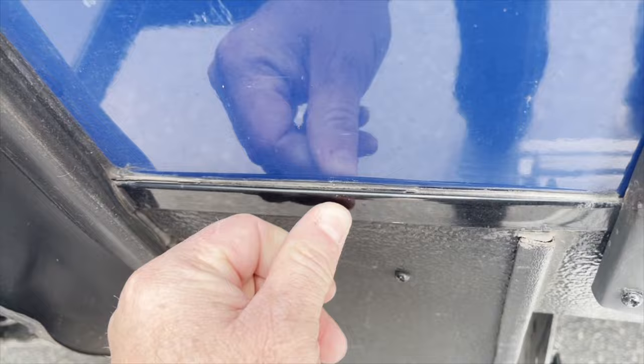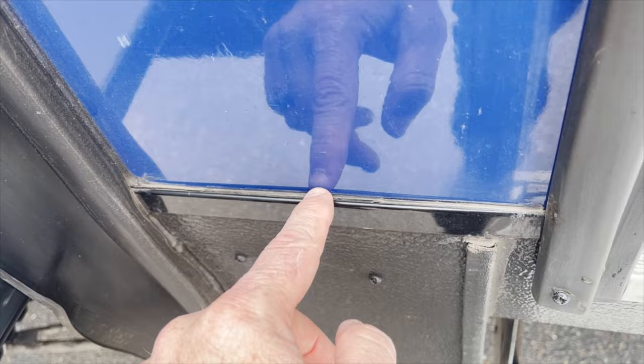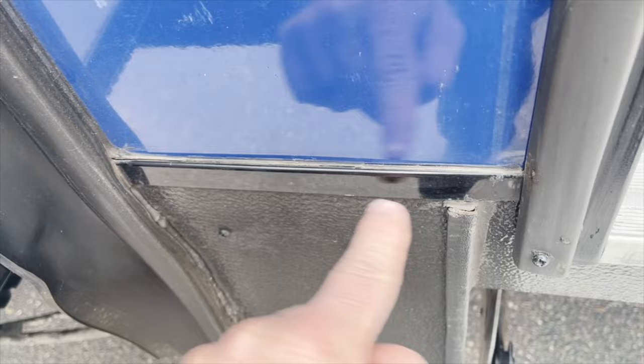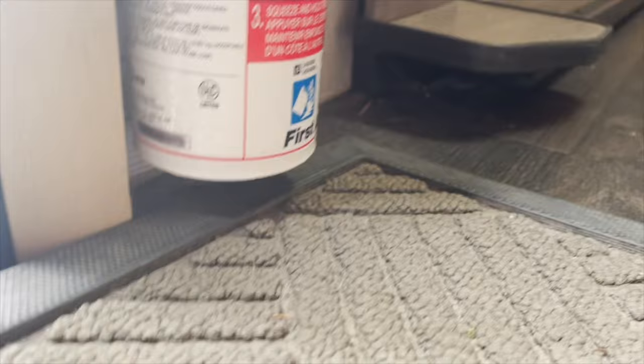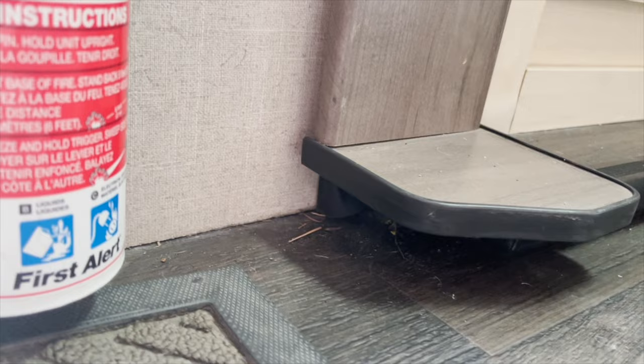That not being sealed, combined with it missing a screw, this is called a Z-lock. The metal goes up underneath and then traps it. This piece of metal is just stapled in place, and this screw is down at the floor line. So when water's going through, it's coming in and coming out at the edge of the wall, and it's going to come out anywhere underneath here in this area, wherever it can get in. And since the wall is resting on top of the lino, it's going to allow it to come right back into it.